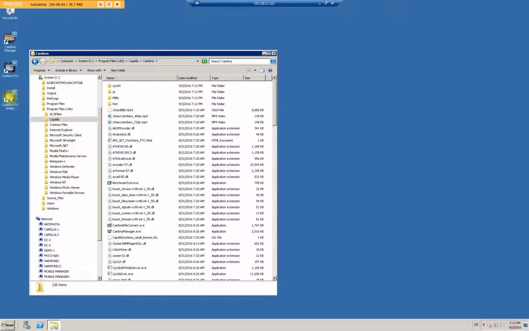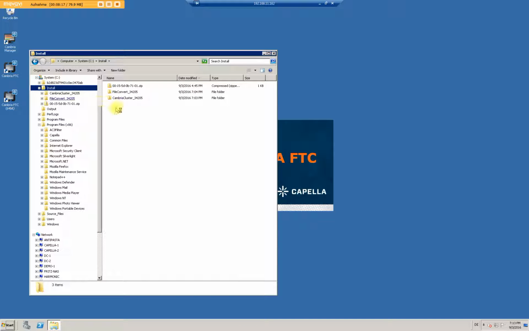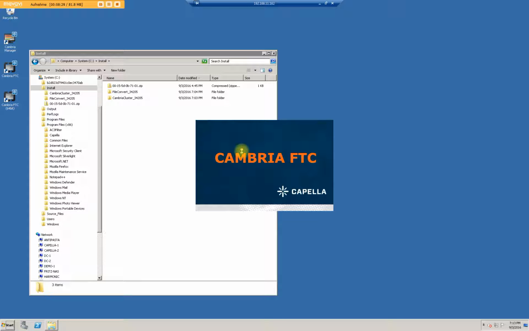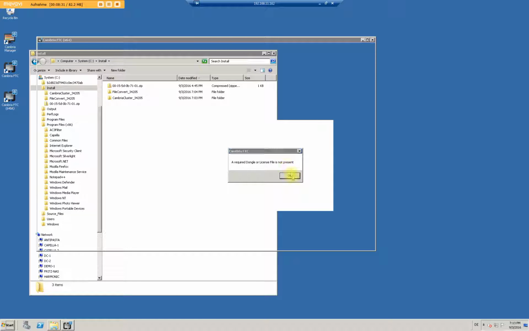Now, typically you would expect you can start the software right away, which you certainly can, but keep in mind, so far we have not yet installed any license file. And for that reason, most likely we'll get information about this situation. Just now, a license file or a dongle is required. As I'm running the software on a virtual machine, I will use a license file. Attaching a dongle is fine as well.